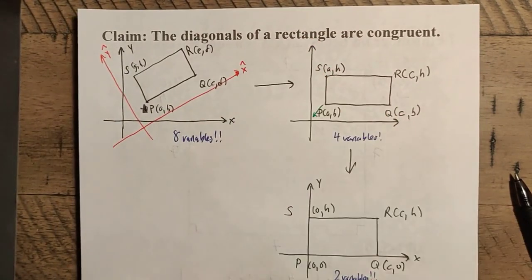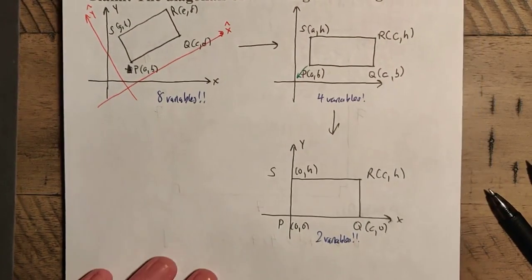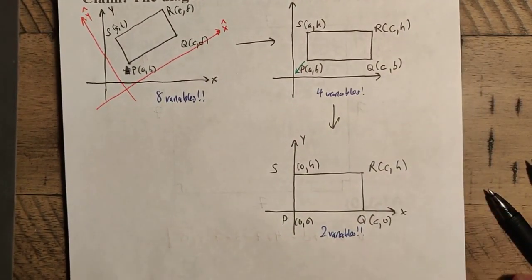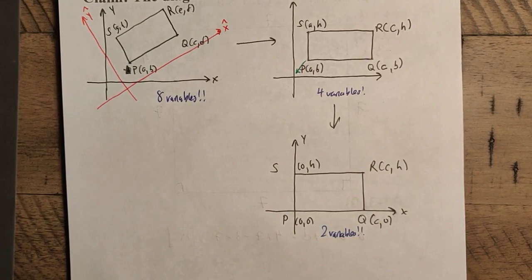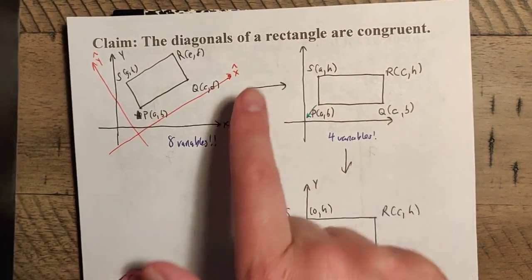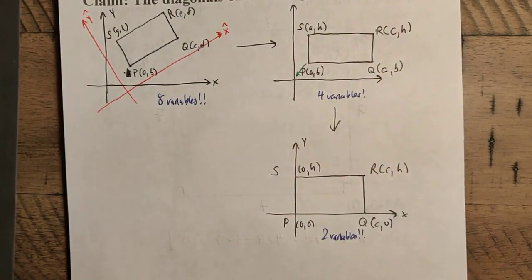And note that the claim is that the diagonals of a rectangle are congruent. While a square is indeed a rectangle, not all rectangles are squares. So you have to be careful when you're doing this sort of thing. You have to be careful that you don't accidentally oversimplify and make it such that it doesn't apply to the entire situation that you're dealing with. We want to deal with the general rectangle here. By making C equal H, we would create this only for squares, and that would not be valid.